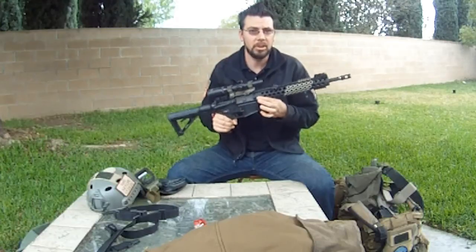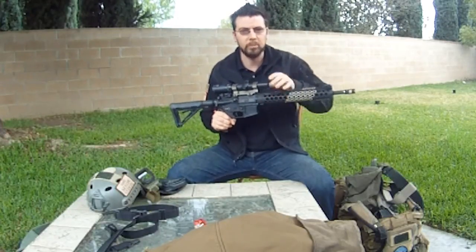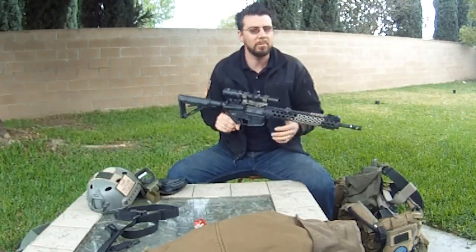If you're going to be done with the project, just red Loctite it. Just slide it off, red Loctite, boom, put the screws in, and you're good. No problems ever. But if you're going to change it, maybe blue.